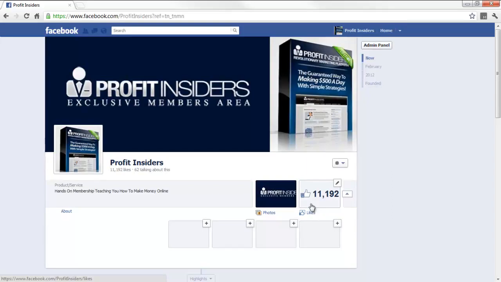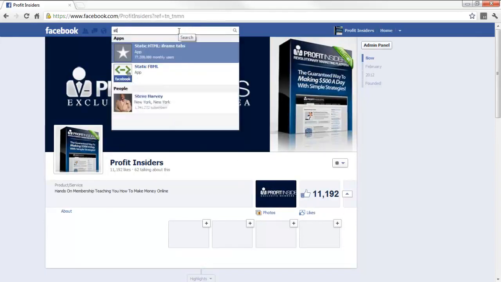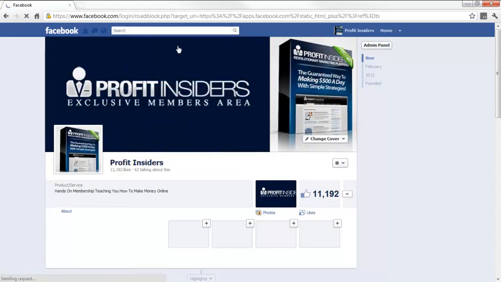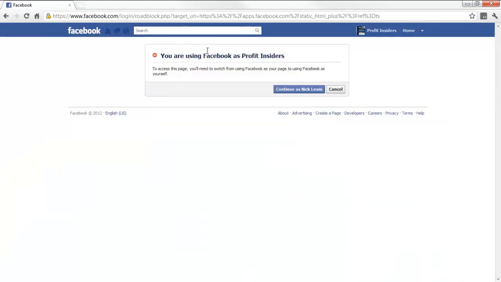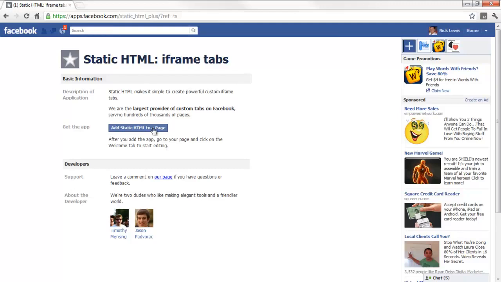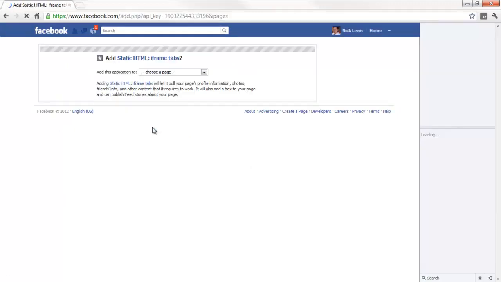So to download static HTML iframe tab, all you do is go here, type in static HTML. By that point it should come up. And then it says you're using Facebook as your page. You have to continue as your profile, and then add static HTML to a page.